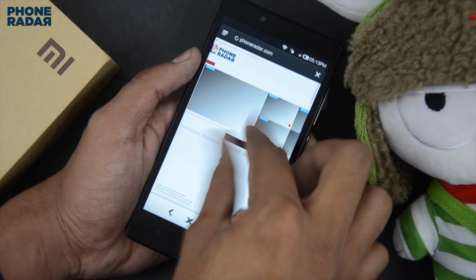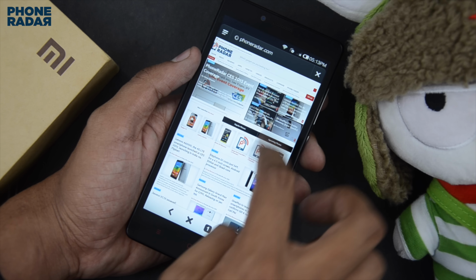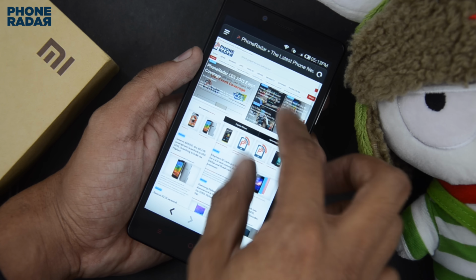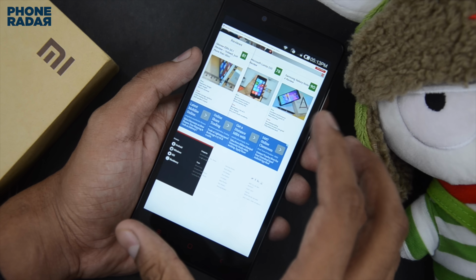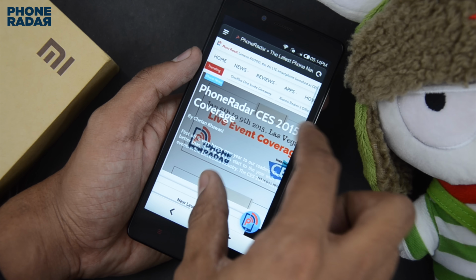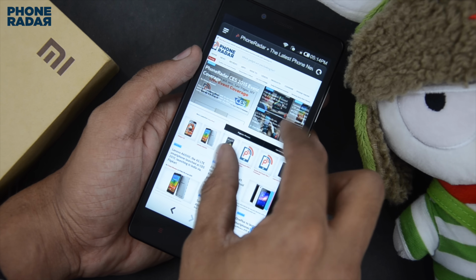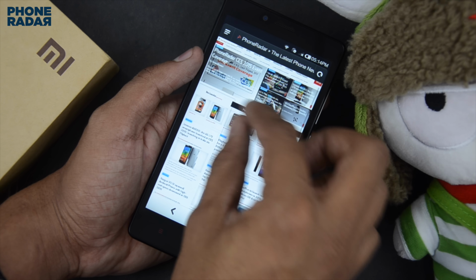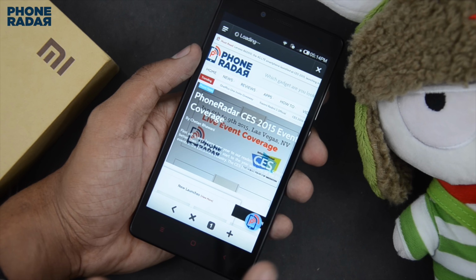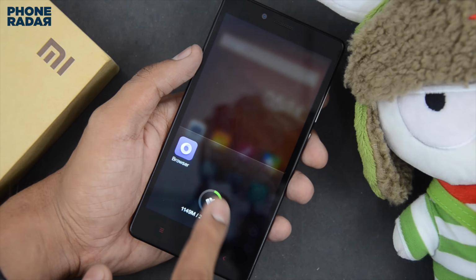The zooming through the pages is also good, but the only issue is that it might not be taking up a lot of load that easily or well, because if you see, the page is going up and down, and there's a bit of loss of content suddenly. That is not something that we had seen in other smartphones as of late. So there's a bit of an issue with the browser of this one. There's even touch to zoom and pinch to zoom, so those are the options here. So not really bad with the performance, but again we are testing the default browser from Xiaomi and not the Google Chrome browser. So we expect Google Chrome to do a better job than this.